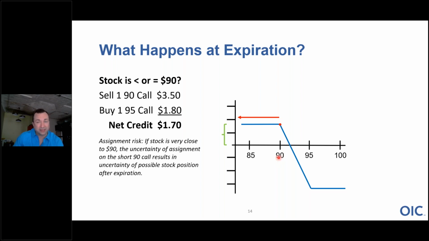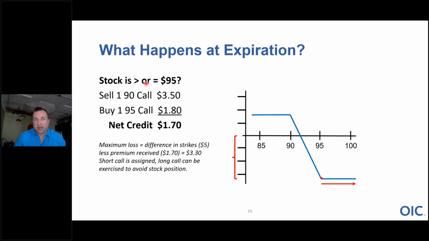If assignment is something we can't tolerate, the only thing you can do is buy back to close the 90 strike. The only way to avoid assignment is to not have an assignable position. Buying back the 90 strike to close is the way to do that. Not always easy to make that decision. Believe me, I've been there. We all want to squeeze every penny out of every trade we get. And if you feel like you don't have to pay a nickel or a dime to buy an option back, you might not want to, but just understand that risk is there. If the stock's close, you do have that pin risk and could potentially be assigned.